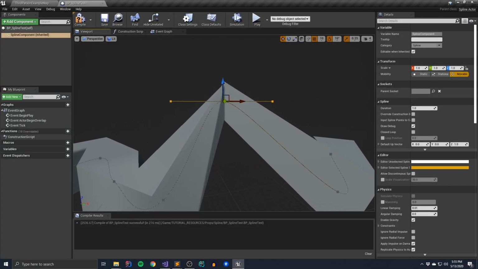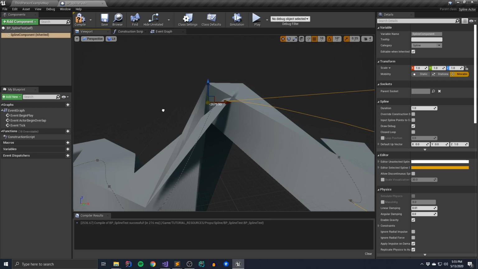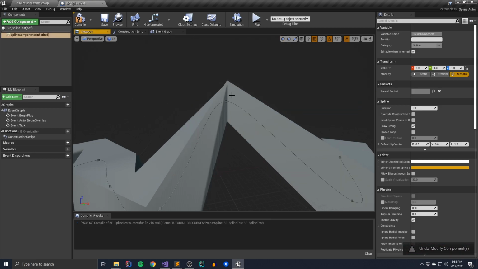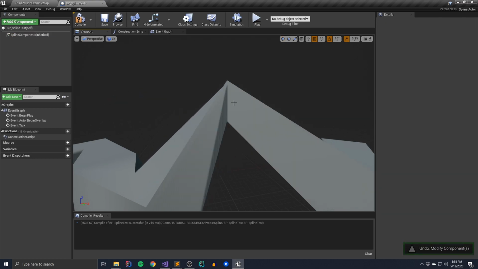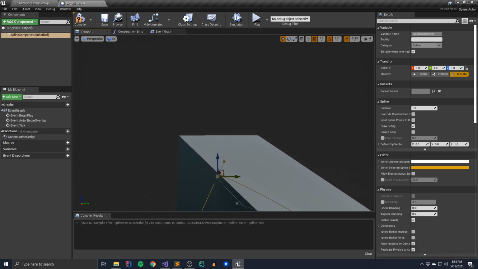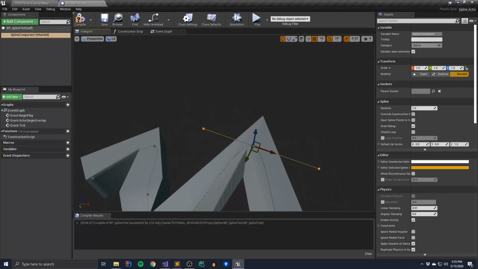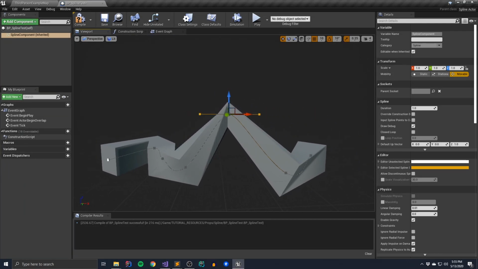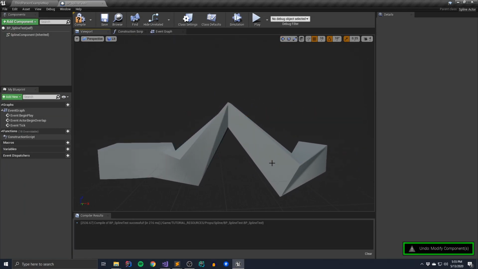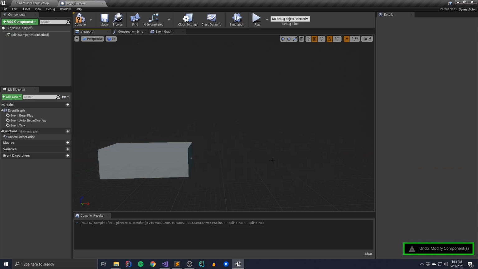And this is where your tangents, for example, whoa, let's not do that. This is where your tangents give you the flexibility of adjusting those spline curvatures, and you can see how it kind of morphs and shapes our objects as we play with them. So this is kind of cool, but the boxes don't really do us much good. So let me just clean this guy up, and let's try with a slightly better shape.